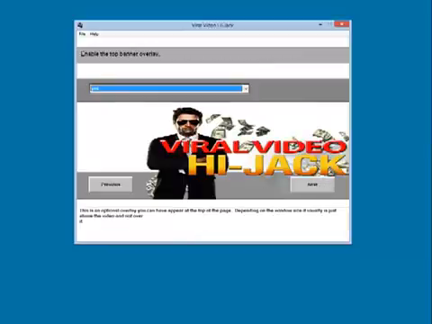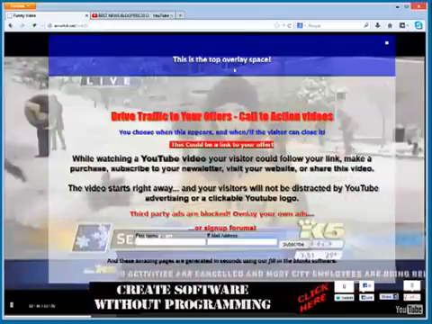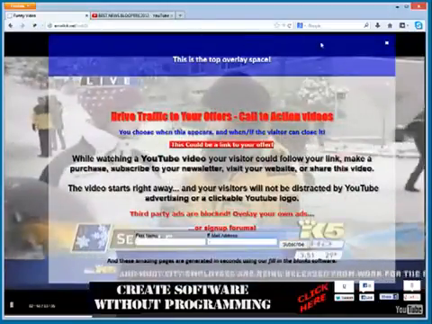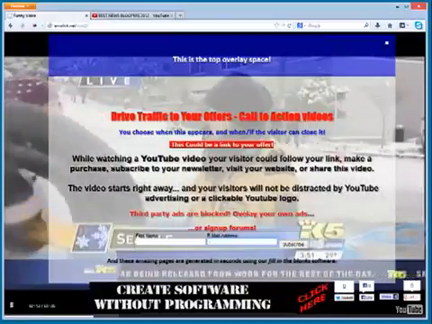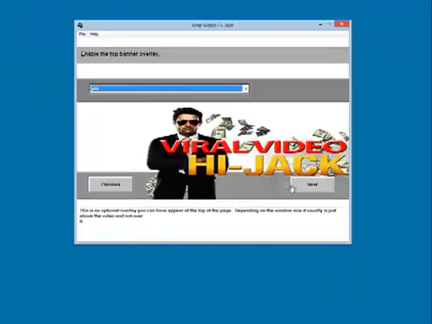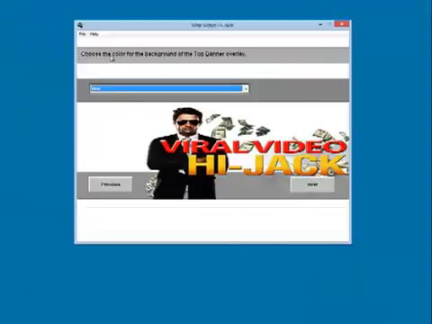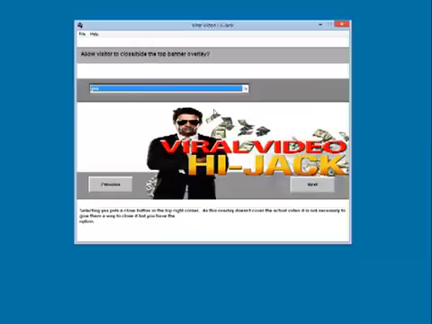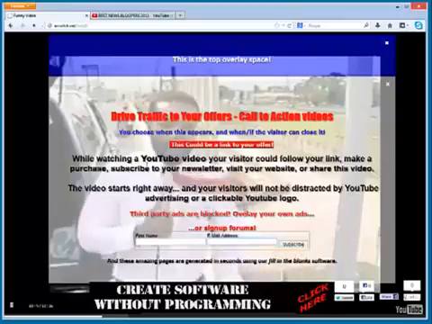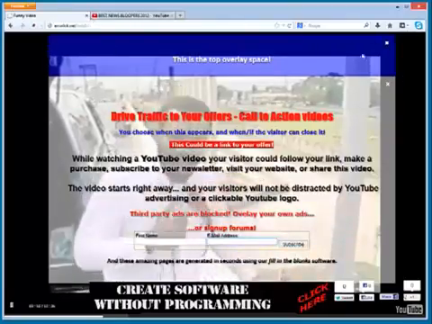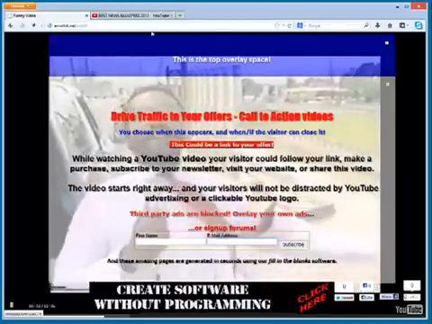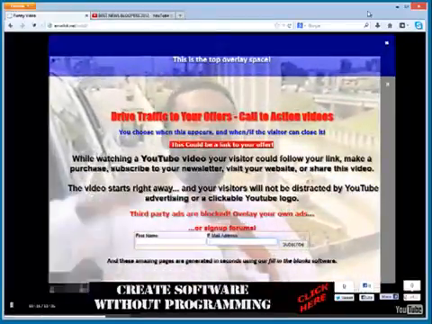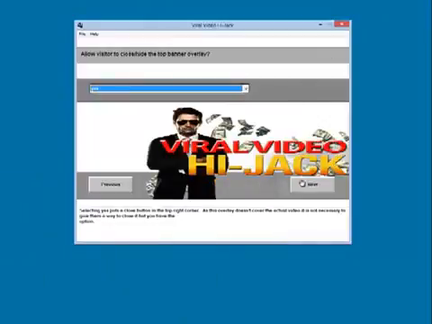Then whether we want the top banner enabled, which is this blue one here. If you don't have that enabled, it just won't appear. So it'll show the bottom one and this would never come up. And then because we've enabled it, it asks me what color I want it. It asks me what I want it to say, and then whether or not there's a close button. And it's just simple yes, no. So that top banner, you could make a permanent thing, so it doesn't really get in the way of the video. You could just have it opt to not close that, so you've always got a message while they're watching the video. So absolutely full control.